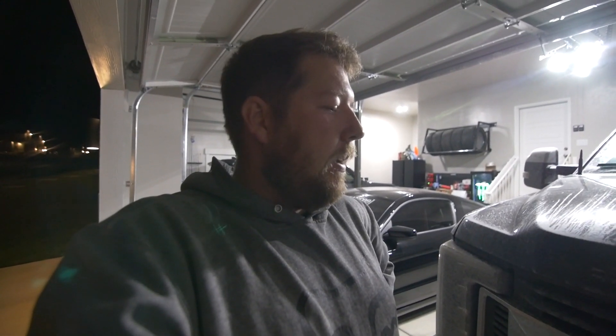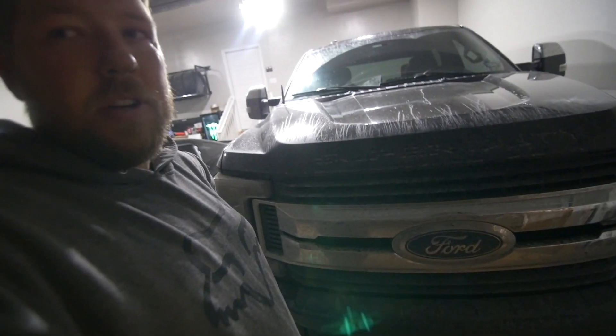The truck is looking good. I'm happy to have that done — I've been sweating it because I know that CCV filter isn't the best. If my truck can run cleaner, which I believe this system will help it do, then I want those parts installed. No affiliation with SPE — paid full price, had to wait quite a long time because parts were back ordered, but they were very nice and kept me somewhat updated. Got the parts in, got them installed, and now we're taking care of the truck.